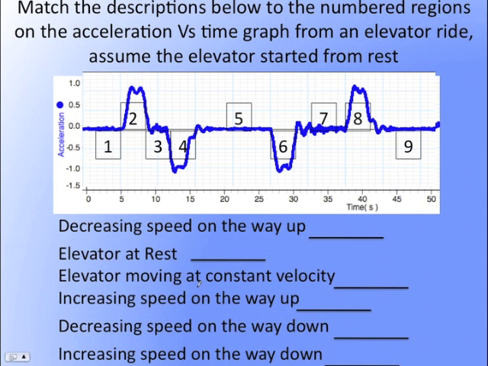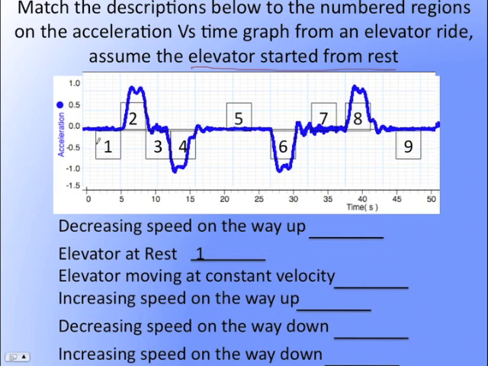Let's take a look at a graph of acceleration versus time taken on an elevator. And you'll be looking at something like this pretty soon in the lab. And what we want to do is try and figure out what was going on in the elevator as time went on here. And so it's not very easy to do, and it's actually impossible to do unless you're told that the elevator starts from rest. Otherwise, we don't know what this 0 acceleration means. It could be moving constant velocity either up or down too. So we're told it started from rest, and region 1 then means the elevator is at rest.